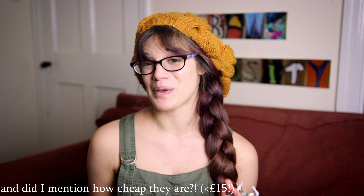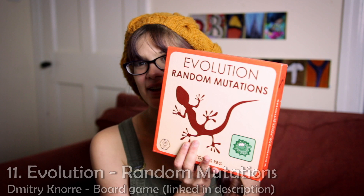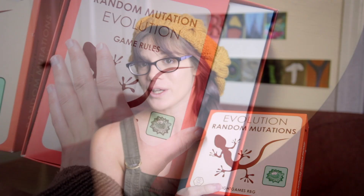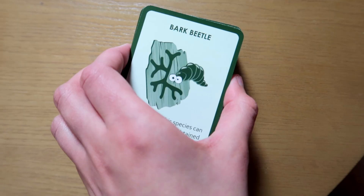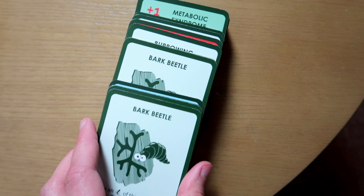Next on my list is a board game: Evolution Random Mutations. I spent a very long time trying to find this board game, specifically this edition. It's actually originally a Russian game, then it was translated into English in this edition, and I think there's now a more colourful one which is the only one I've been able to find online and which is the one that's linked. All I can say is the first couple of times you play it will take a bit of getting used to and reading the rules. But if you're a biologist, you will greatly appreciate the level of biological accuracy that's in it.